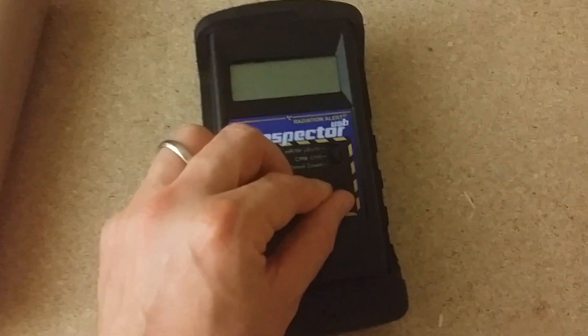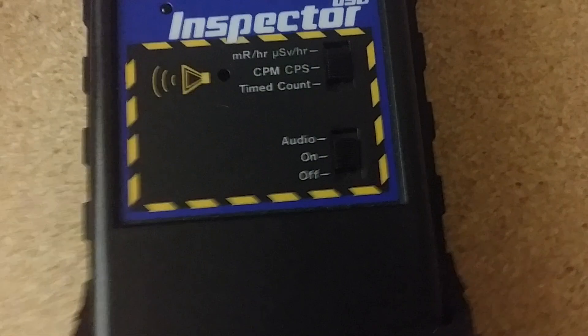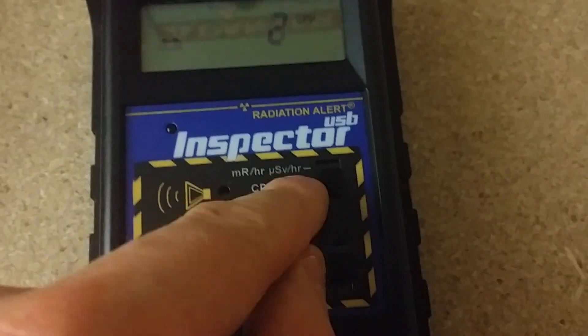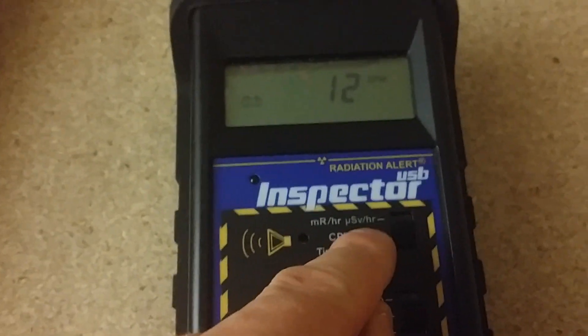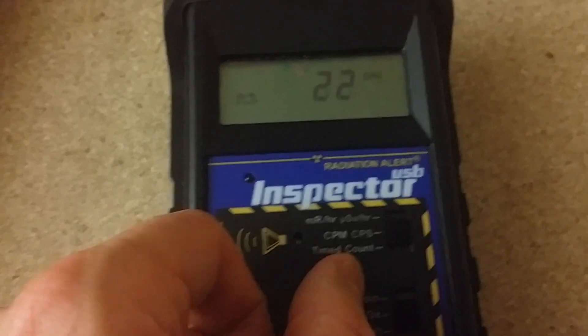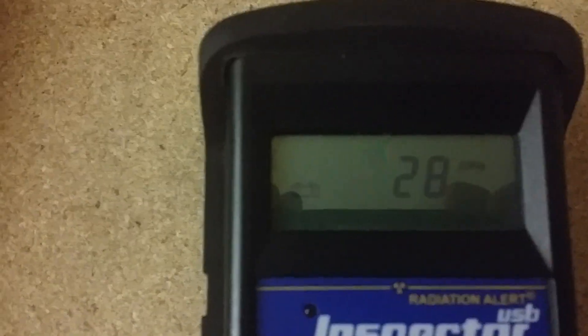It has the ability to do this. Let's cut it on. The audio is off — let's turn that on. Energy units are of course terrible and you shouldn't use those unless you're calibrated for them. Counts per minute, counts per second is what we should be using, which we are. And a timed count — let's go to sound so we can hear stuff.